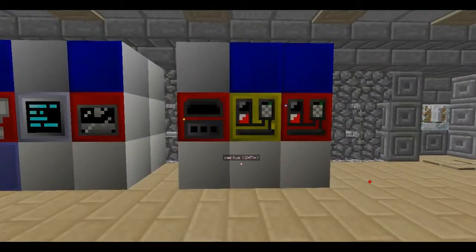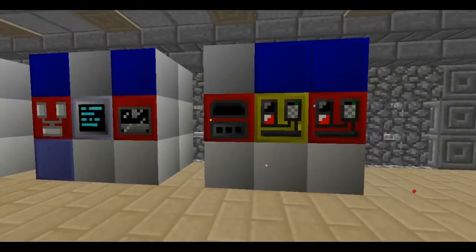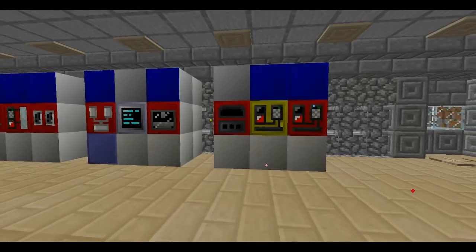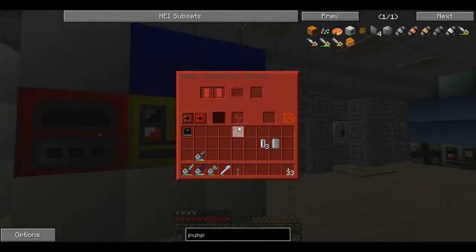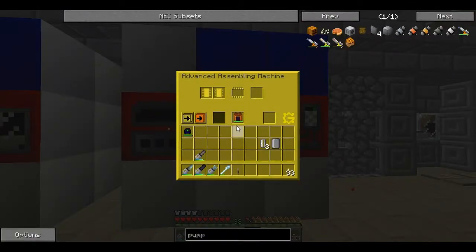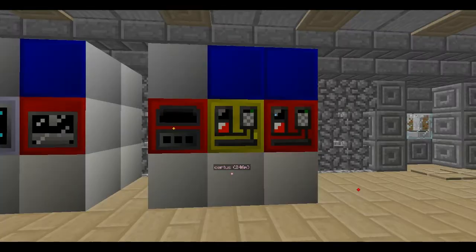And here is what I want to call the Hall of Shame. These are machines that have little to no use, or just one recipe use. This one is basically a furnace — just why not? If I want to smelt just one item, I can do that. This one here is a basic assembly machine that is empty, because it's gonna hold our molten headstone to be turned into anything I want from the Applied Energistics side. And this yellow one is a medium voltage assembly machine that will hold our glue, so when I need to make more duct tapes, I have a place to start it.